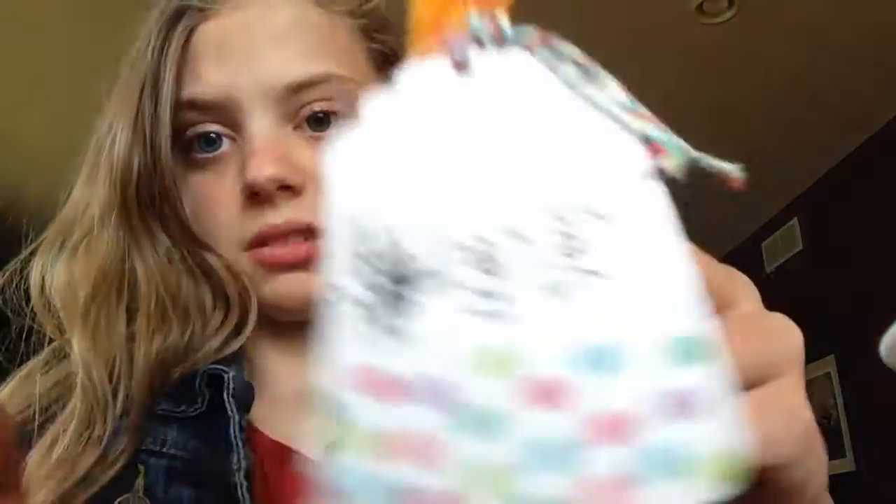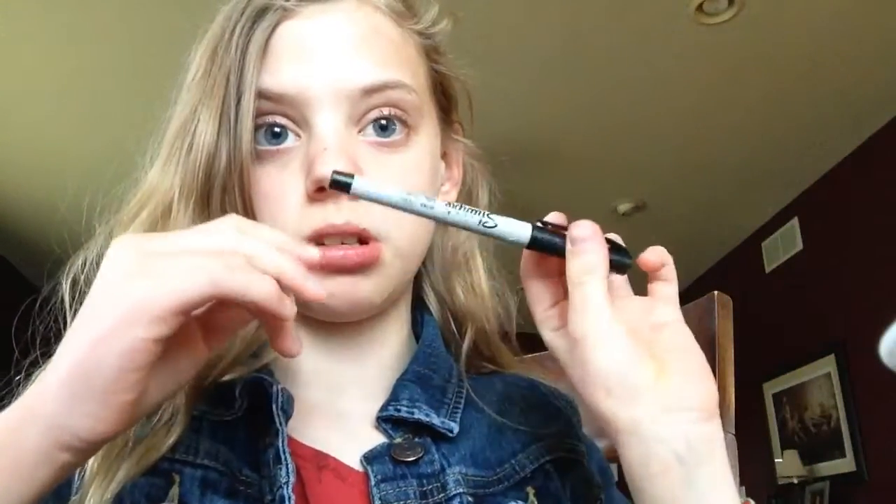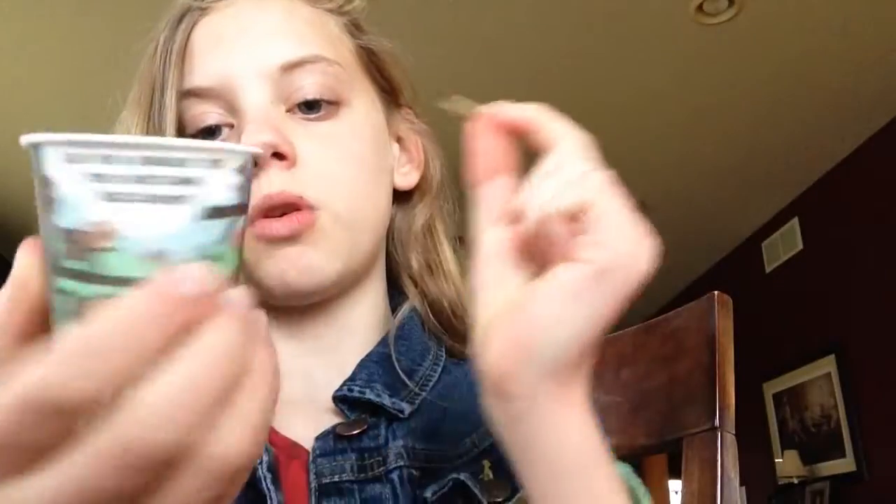And then you're going to need some... the next part is optional, but I would recommend doing this. You'll need some string and a little tag — there's one on one I've already made, because I don't have any more tags left. Or you can just make some tags, and then a marker. And scissors — duh. And then you're going to need something so you can poke holes in it so you can put the pipe cleaner through, which I already have the holes in it, so it works.